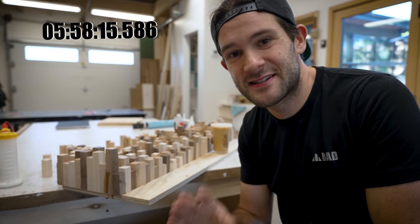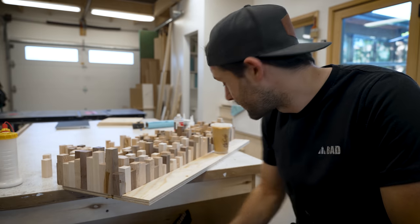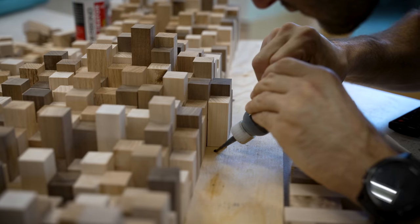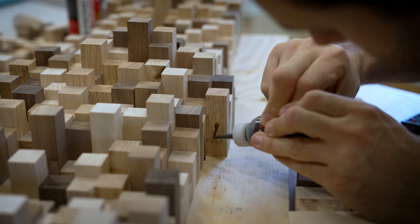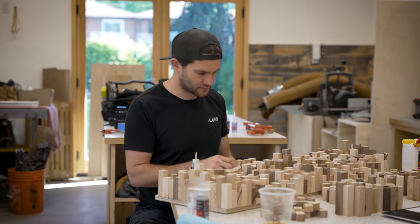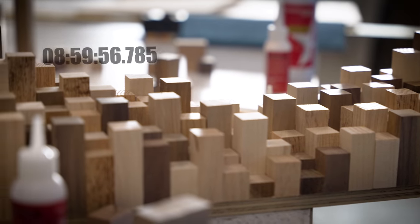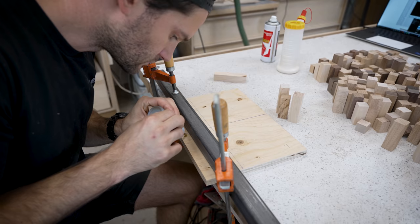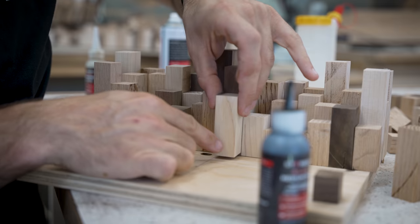It's now day two — I just counted and so far I've done 420 blocks, and I've probably got about another 420 to go. I've got my iced coffee so I have some energy for the day. One thing I had to keep an eye out for was misshapen and imperfect blocks — a repeating pattern like this is very sensitive to small discrepancies. If one block was even a sixteenth too big or too small, it had the potential to knock the entire pattern out of alignment. CA glue was the clear and obvious winner in the glue competition — its rapid setting time made it a real asset on this build.